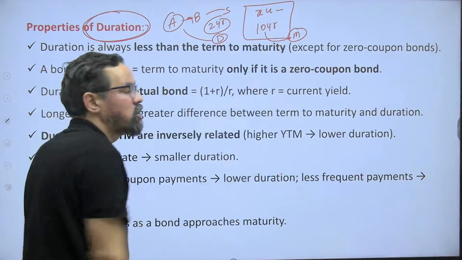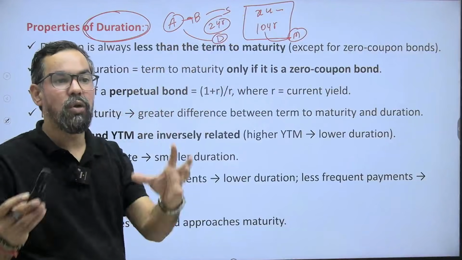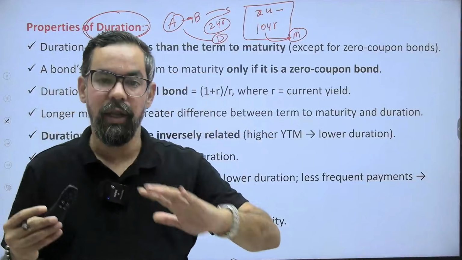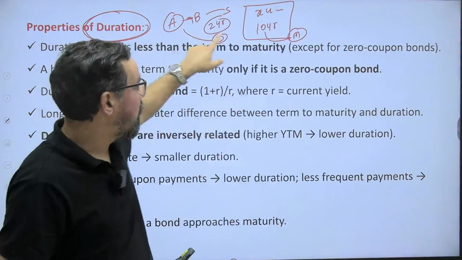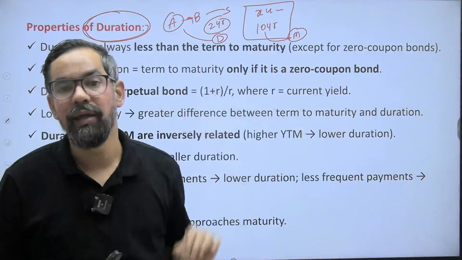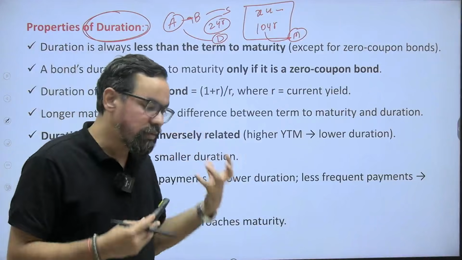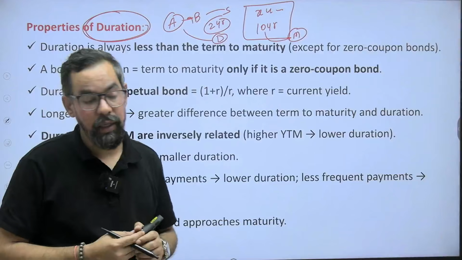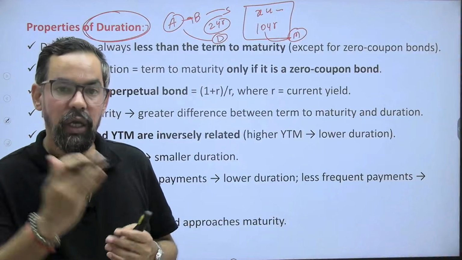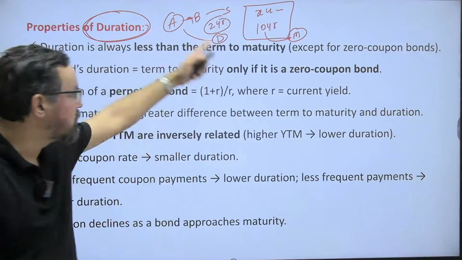So the difference between maturity and duration is this: there is a company which issues a bond for 10 years. That 10 years means the company will return that money, or face value, after 10 years. And you purchase that bond today and you sell that particular bond after 90 days. So that 90 days is kind of duration. Okay? So duration we can have in other uses, like when we do investment banking. Okay? We generally make some analysis of how long we have to hold this particular security so it starts giving us return. So that is another use of this one. Okay? But in this bond case, this is the one.